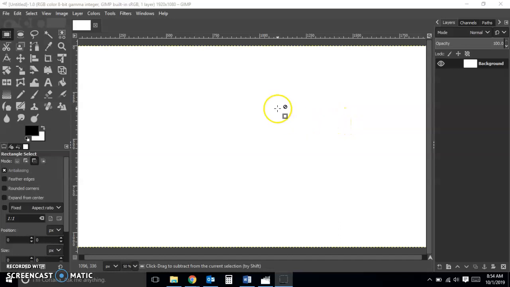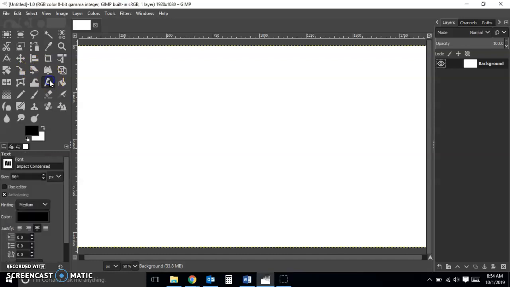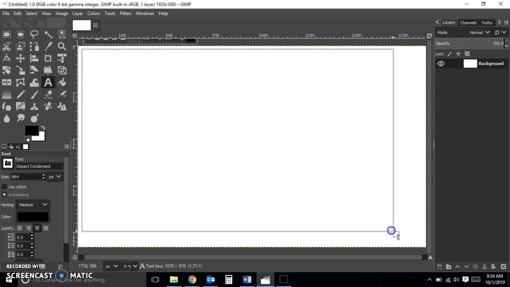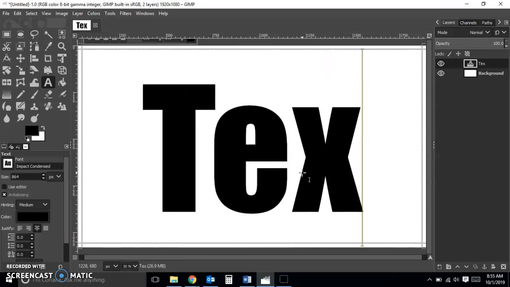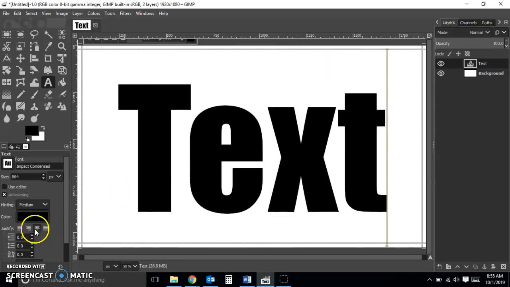So I'm just gonna do this really simple text effect, right? And we're going to use text, of course, because it's a text effect. So you can do something like that, and then just type something random here. I'm just gonna type "TEXT", and I'm making sure that it's smack in the center align. If you want to make it left or right align, that's fine as well.